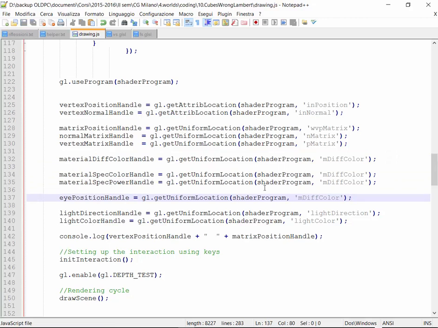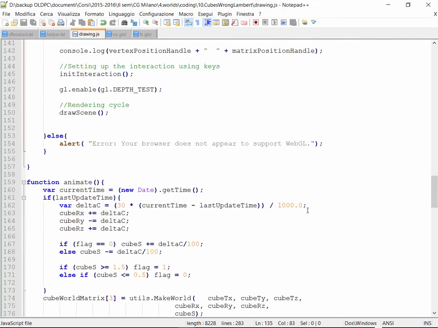So eye position can be simply eye position, while for the other two we decided to have an M spec color and an M spec power. That's it.